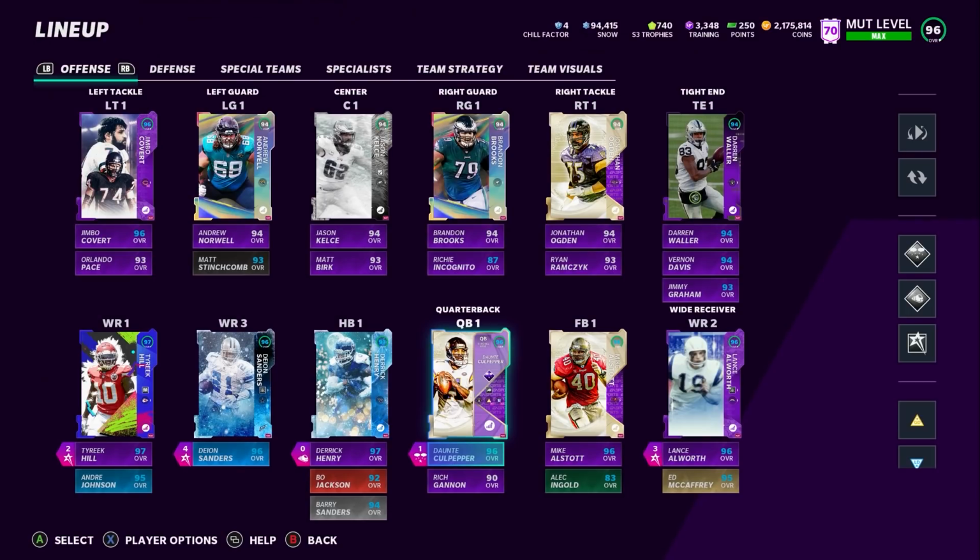Thing is, route tech doesn't really take advantage of that ability versus zone the same way it does man. That's more built to separate away from man coverage. Doesn't really help you too much in zone. And obviously, I have him set up to beat zone with playmaker. So maybe, I don't know. But for now, we'll just leave it as it is. And if I don't like it, we'll swap.